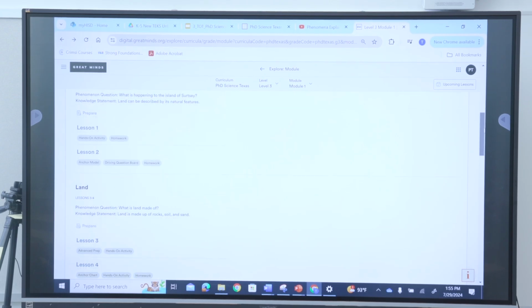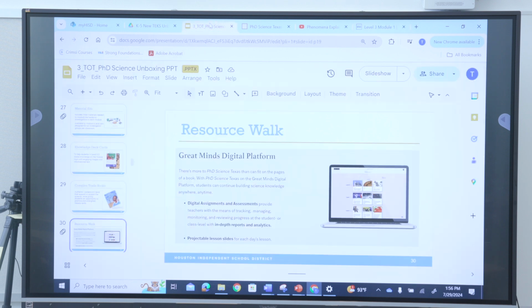So this was just a preview of how the platform is laid out. There are specific areas that are solely for PhD science, the terminology behind it, and we're going to dive a little bit deeper into how to internalize a module. But I did want to select some of the highest leverage components of where we're going to be today. So this is just a preview of our learning.